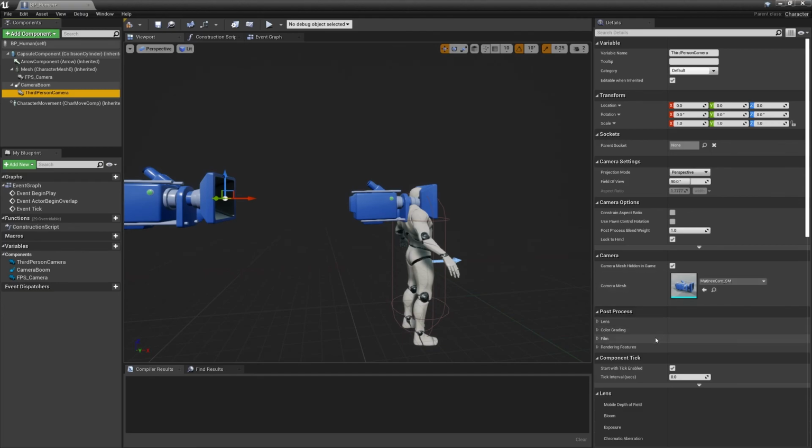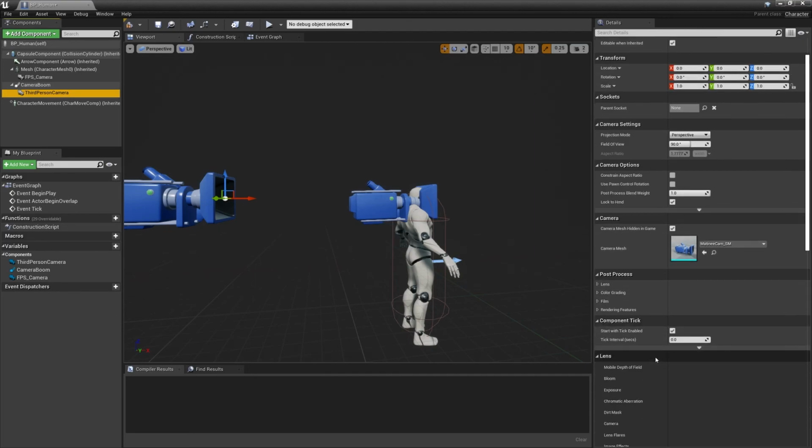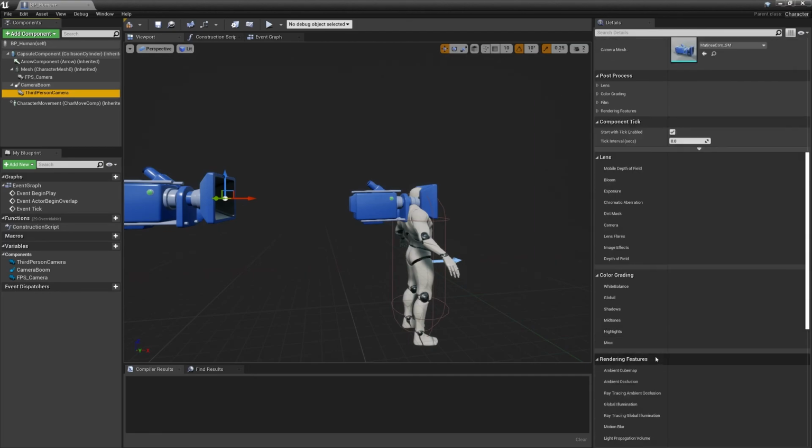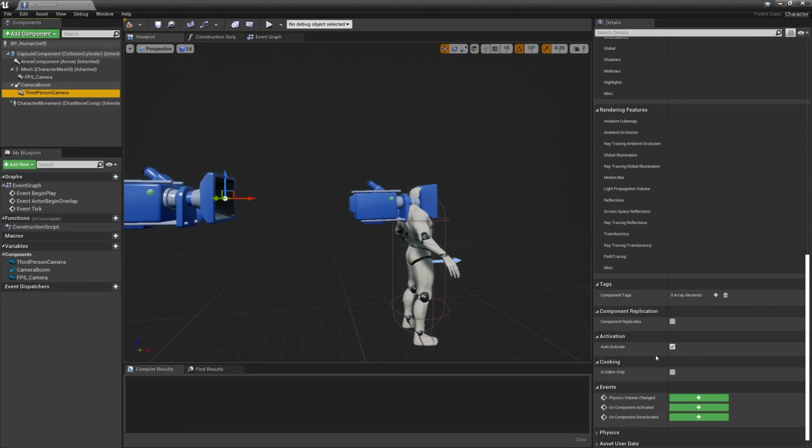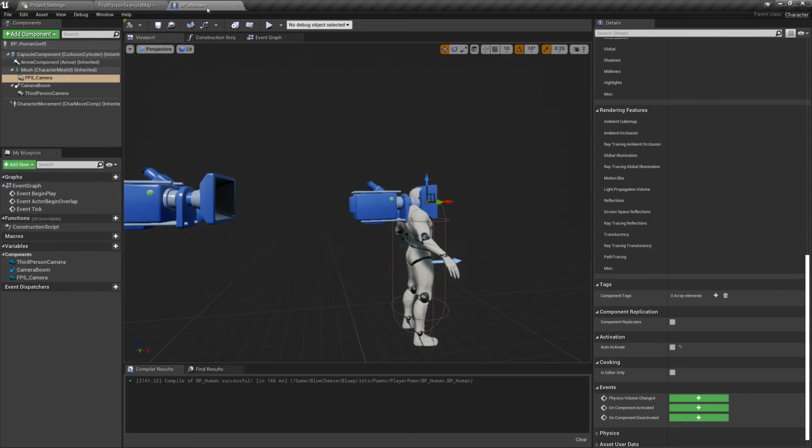Also one of these needs to use pawn control rotation. I think it's this one. I'll check that here in a second. Why am I not seeing this here? Auto activate. Okay, so that one's good. And then we want to select this one and turn that one off, just so we can use the third person camera real quick.